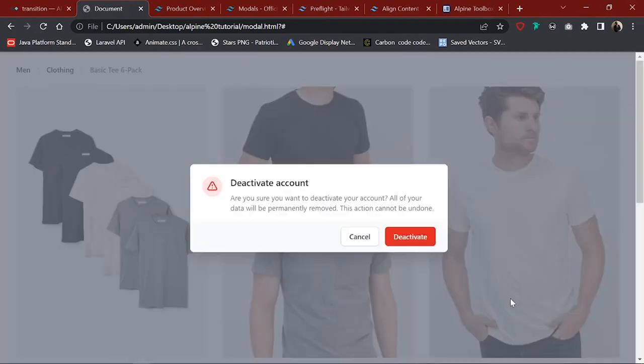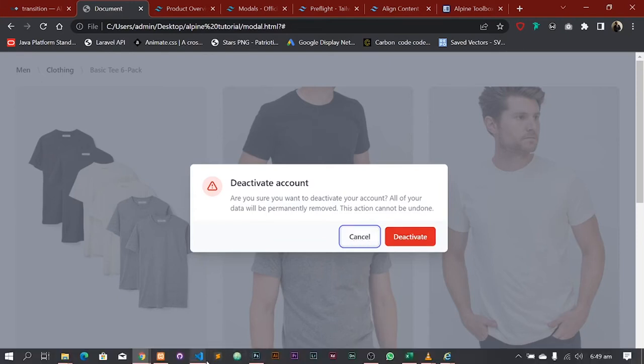Okay, so when I click on this, say it shows the modal now, but this doesn't do anything because, well, we haven't configured it to do anything yet. Okay, so let's work on it, because we want to be able to remove it when we click cancel. If we don't want to buy anymore, we want to click cancel. Okay, so let's do that.